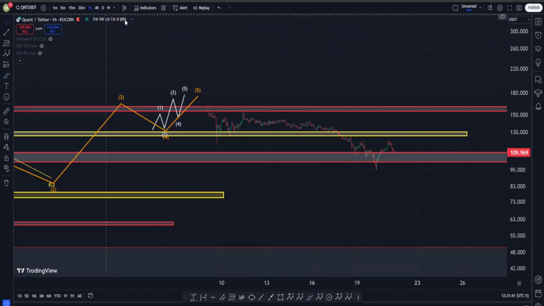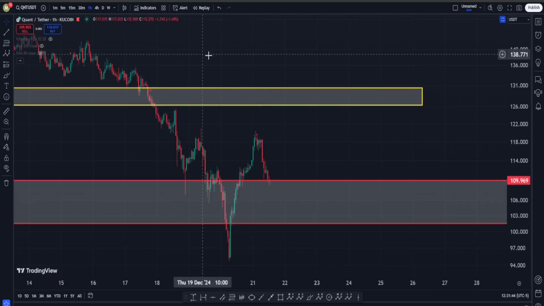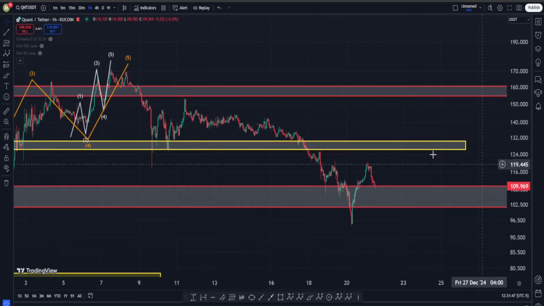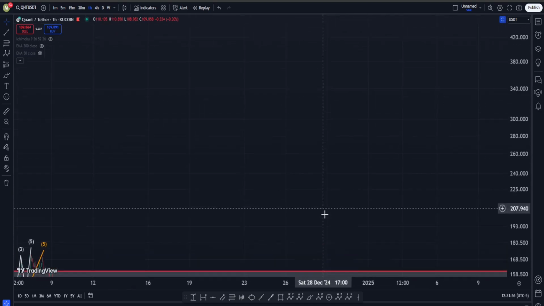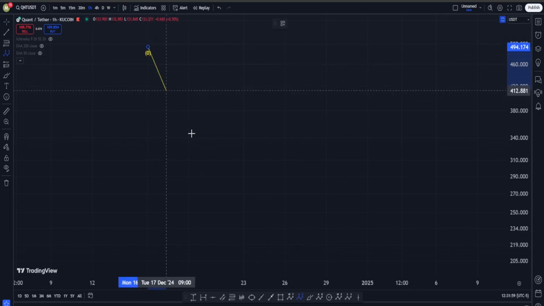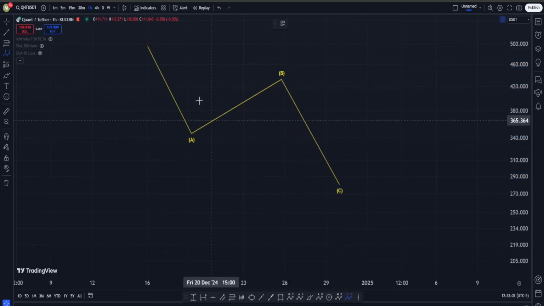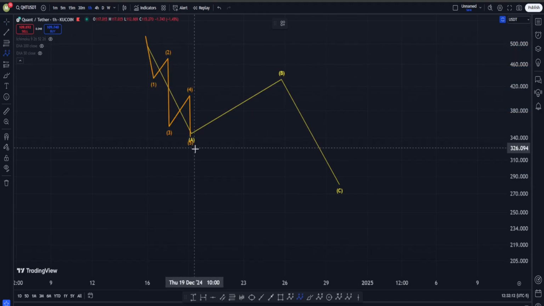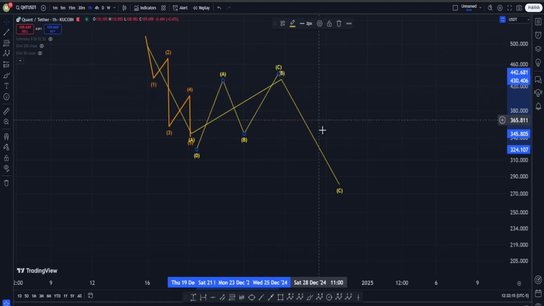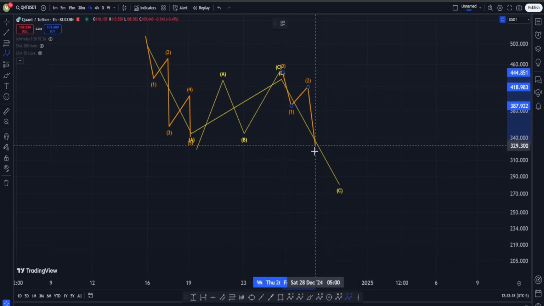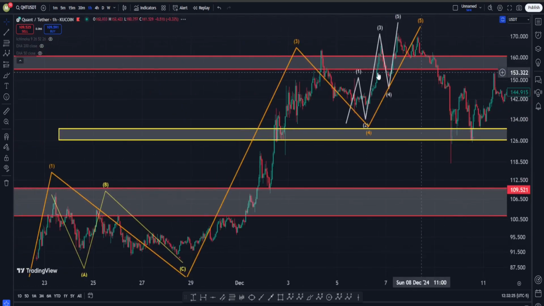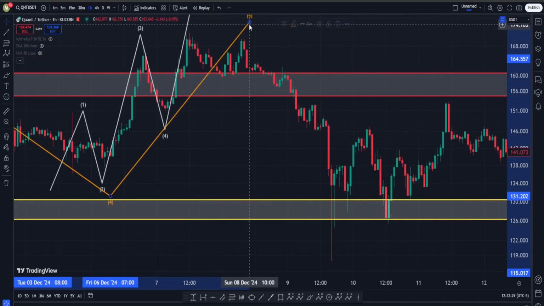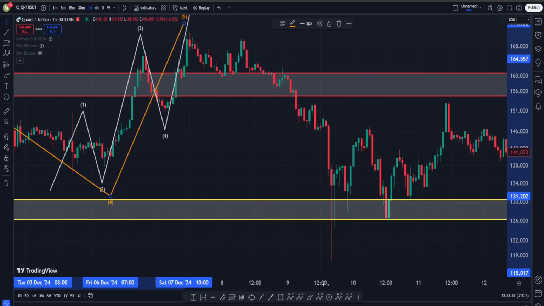Now, let's go on H1 time frame and see what is happening in the short term. So here's the situation. I think we can definitely say this might be a decent corrective movement on the downside, potentially in the form of an ABC zigzag, and in a zigzag, sub waves are going to be like this: 5 wave down into A, correction for wave B, maybe ABC, maybe WXY, maybe even a triangle, doesn't really matter, and then another 5 wave down into our ceiling. Let's go on the live chart and see what is happening. So let's start by counting from this high about, let's say, $171.